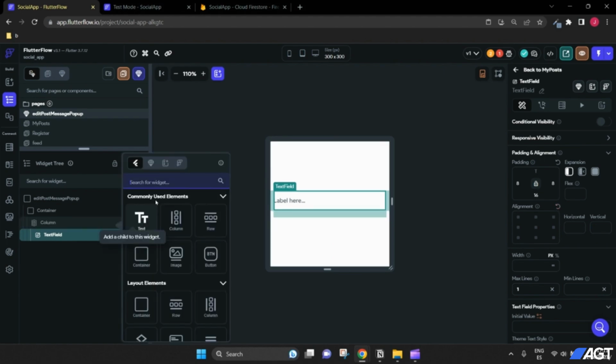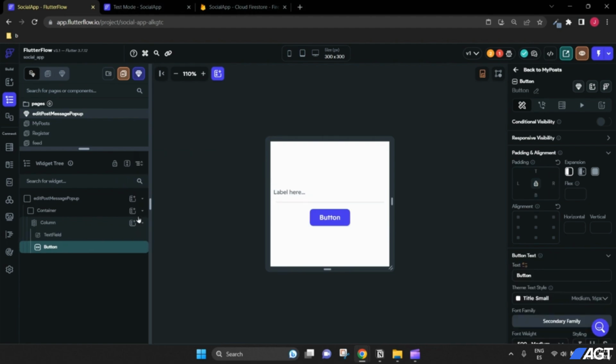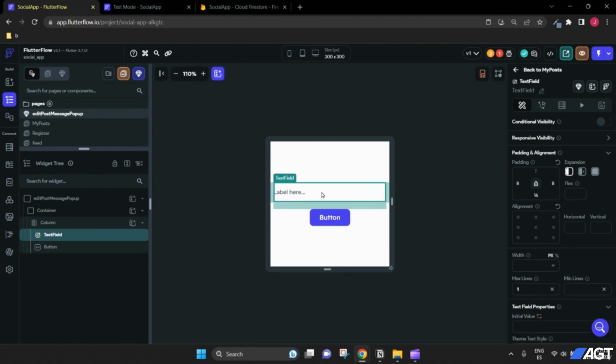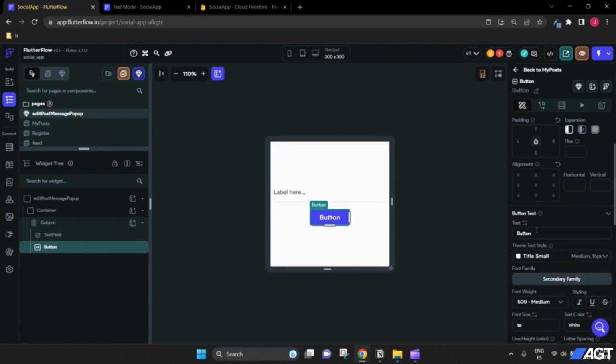And let's add in also a button. For the text field, we're gonna have the value of the message, okay? And for the button, we're gonna change the button text to edit message.